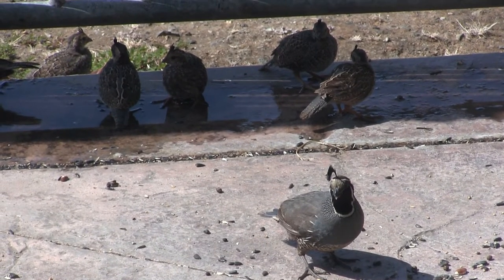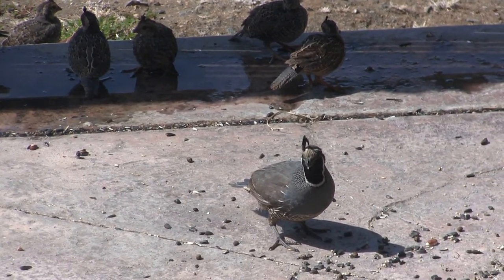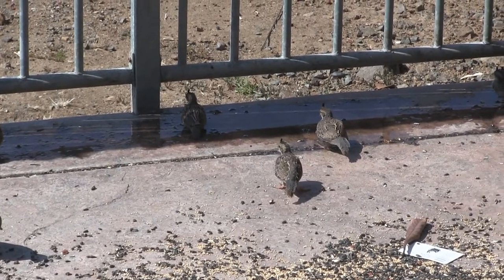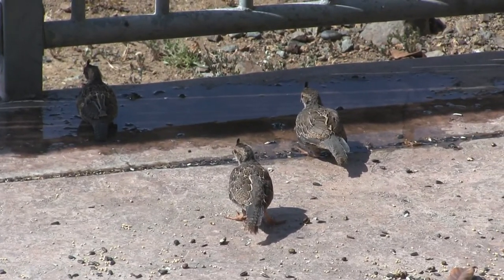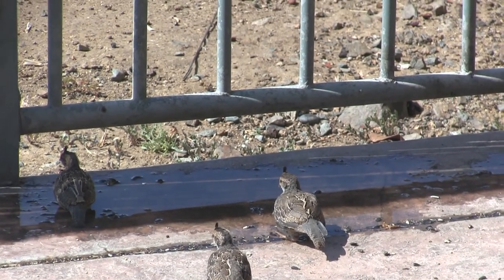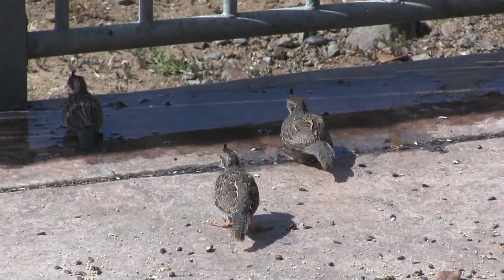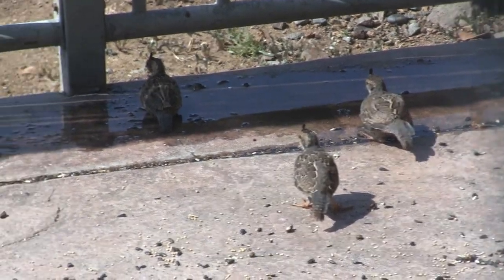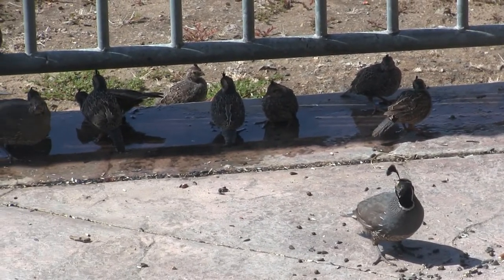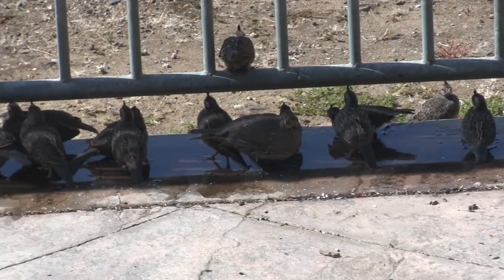And you know what's amazing? It's amazing how the chicks obey the parents. They already know if the parents are not moving, they are not supposed to move. This is unreal. They are standing still. Look how the chick is scared. Look how it's breathing air in and out so rapidly because they're so afraid. They're so scared, and they don't know what will happen. They've never seen a hawk. All they know is that must be danger. If parents are still, I better be still. Wow, this is amazing.